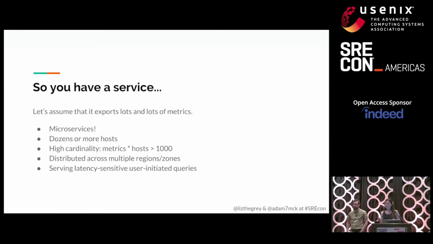And furthermore, we think that you might have to debug things across multiple different regions, right? You might have to figure out where exactly is this problem happening. Is it in one place? Is it in another place? And finally, we think that batch systems are really interesting, but batch systems for the moment are out of scope for what we're talking about. And you can ask us questions about that later as far as how these techniques apply to batch systems.